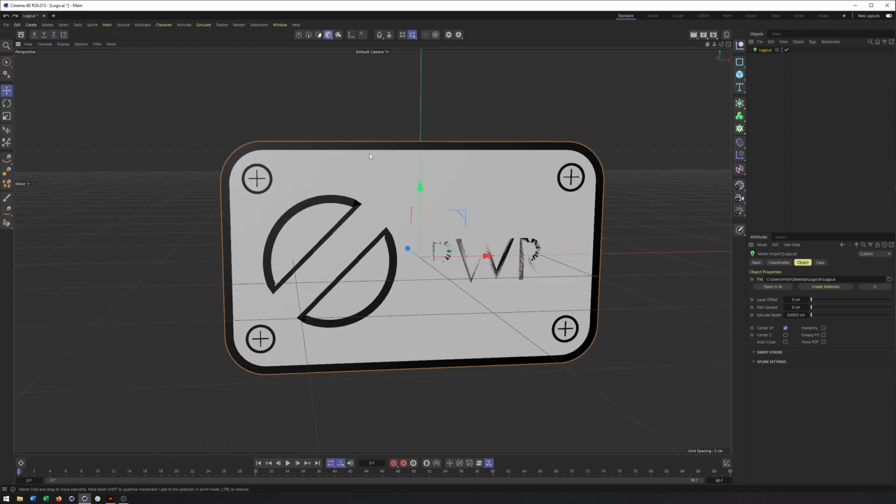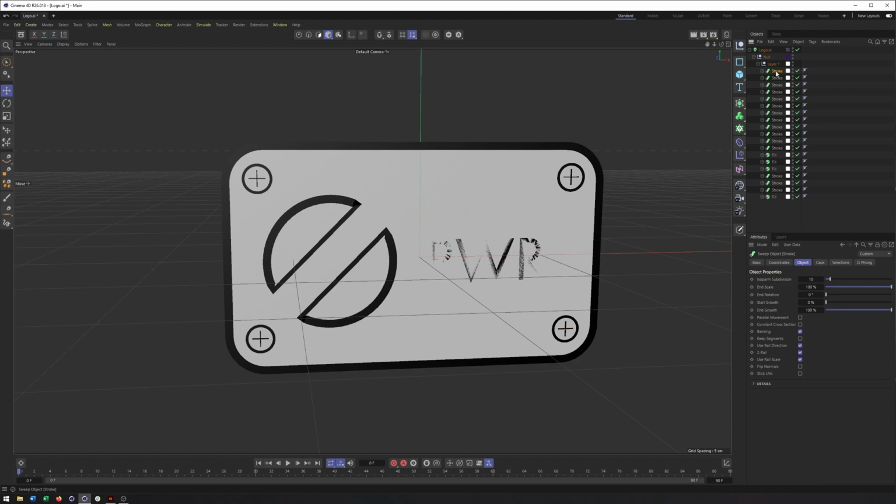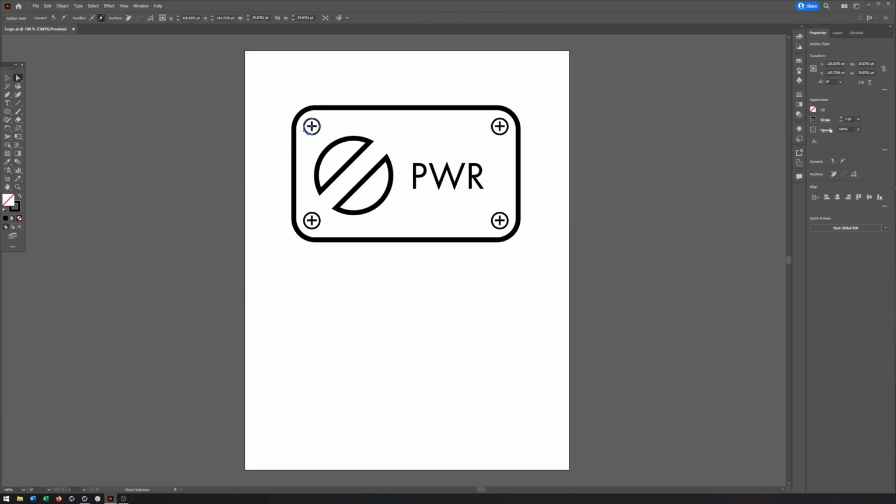And if I want to bring everything over correctly, so I can work with the individual components here, what I need to do is check on hierarchy. And that will allow me to expand this, and we will see we have strokes and fills. And the way this works is anything that has just a stroke comes over as a sweep. Anything that has a fill comes over with a fill. And we can confirm that. If I select all these strokes, you'll see pretty much just the screw designs there. And if I go into Illustrator, click on one, you'll see, yep, it has a stroke, no fill.